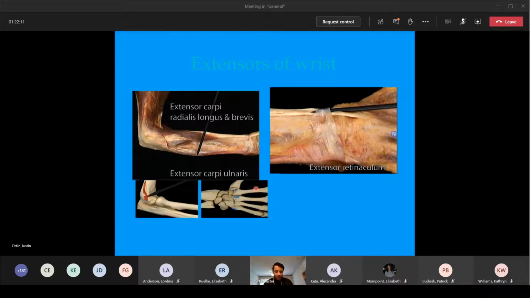Right, so he added these little dots right here. This blue dot right here is where the extensor carpi radialis longus attaches, right? So it's closer to the thumb. This blue dot right here would be where the extensor carpi radialis brevis attaches, which is the one that's slightly more medial. And then over here, you're going to have extensor carpi ulnaris, right? So those are going to be those. And this is going to be the extensor retinaculum.